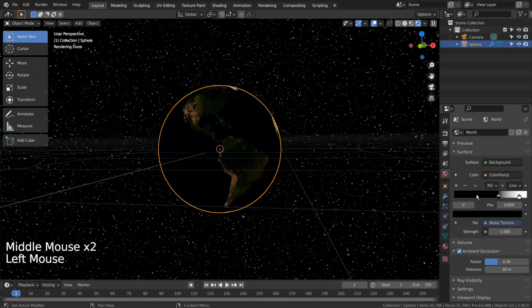Since we have removed the HDRI, we need to manually add the lights.